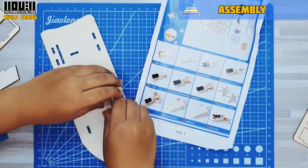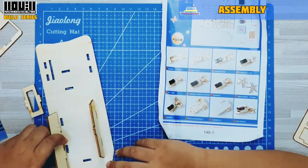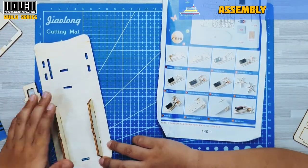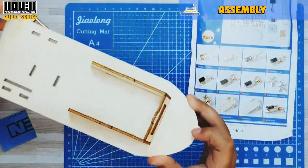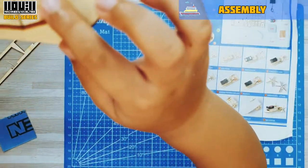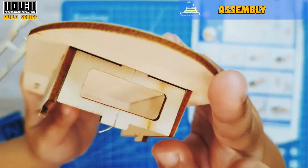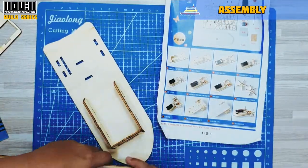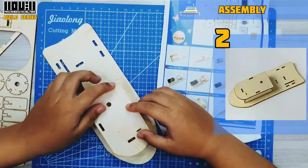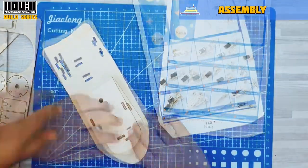Connect like this, and the other side. Last, the cockpit window, and we are done. Next, step 2, the cockpit hard roof, and done.